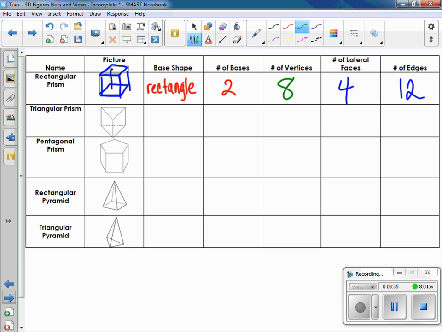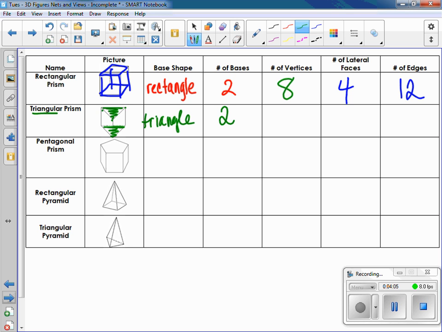A triangular prism is called a triangular prism because its base is a triangle. Even if it's not sitting on its base, that triangle is still the base. Every prism has rectangles, so you don't name it a rectangular prism just because it has rectangles. You name it based on that oddball shape, which in this case is a triangle. So we have a triangle base. There are 2 of them, which is why it's a prism versus a pyramid.